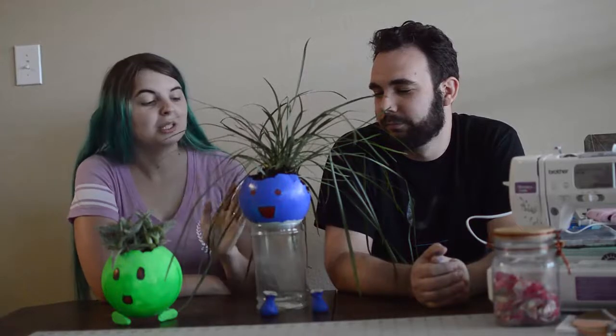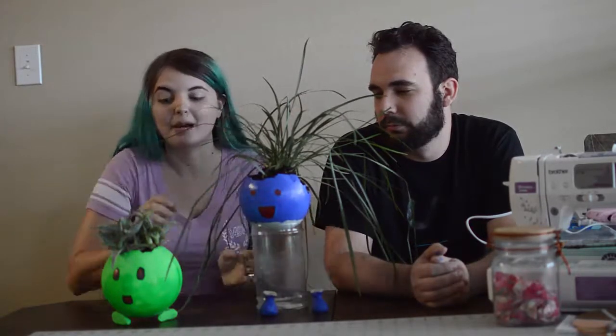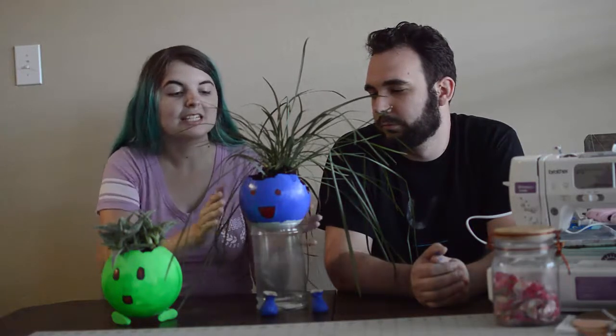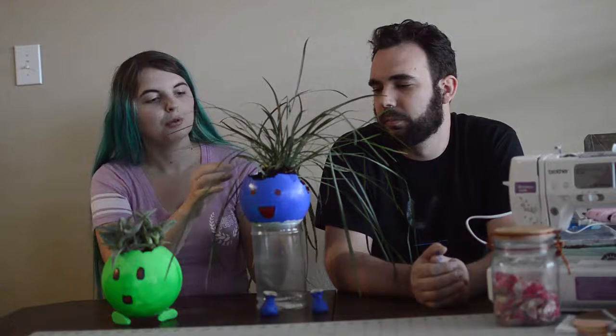I like to make things. I think this is adorable. He did a really good job on it. He might not like it because he wasn't actually the one that manufactured it. Mine's much thicker compared to his, which wasn't done on purpose. It was an accident. That's why his cracks are a lot bigger than my little teeny tiny one. But I think that kind of gives it more of a planter feel. I mean, it's cute.